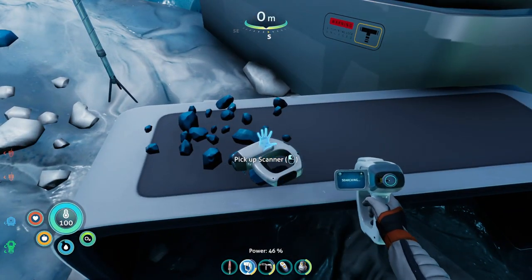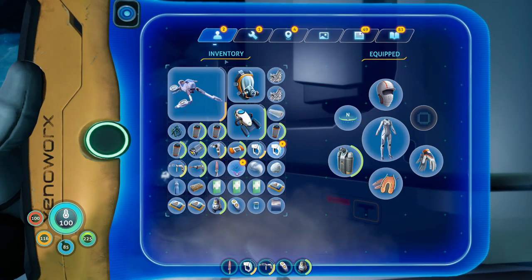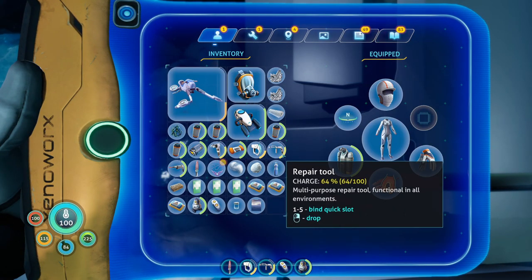So I found Sam's necklace and a scanner? Is that just an extra one? Yeah, let's just drop it.